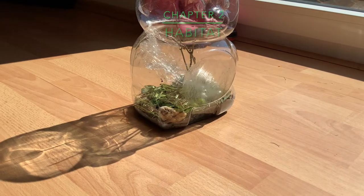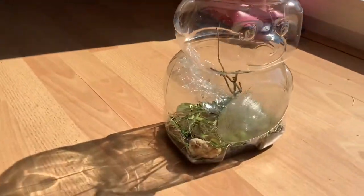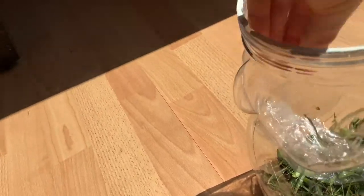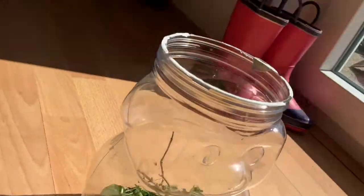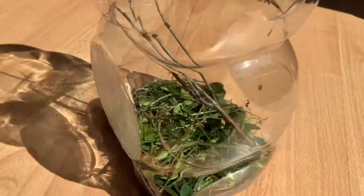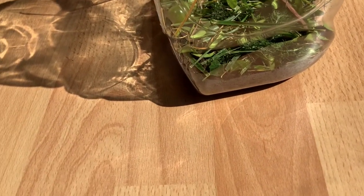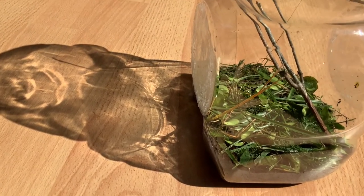Okay guys, so immediately whenever you catch your grasshopper, you're going to want to get him a habitat to live in. This is a bottle. This plastic is just the top, so he doesn't really have that as habitat. But this is his habitat. You should immediately give him a habitat. You should probably make their habitat before you catch them. So we put dirt in the bottom layer, which is great because it's soft topsoil, and then we put leaves and grass in as padding, and then we put one rock in just to climb on.